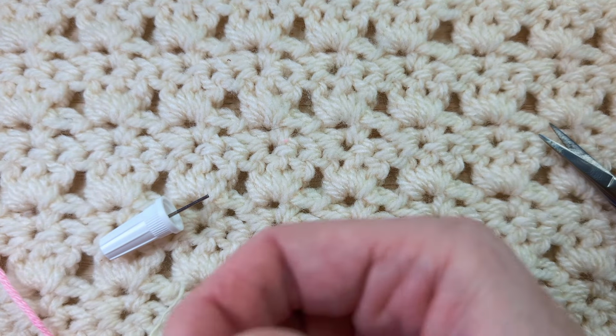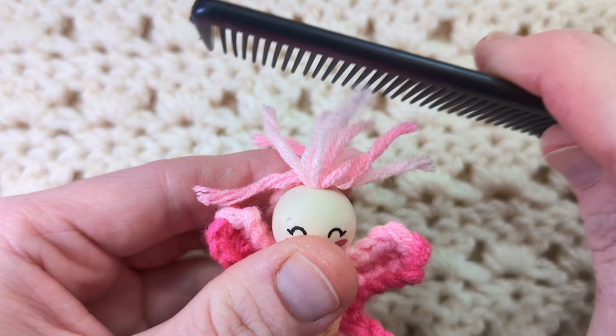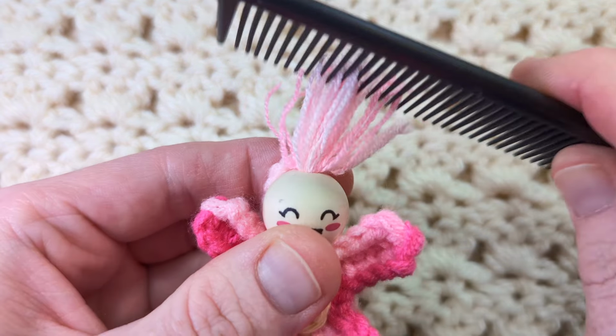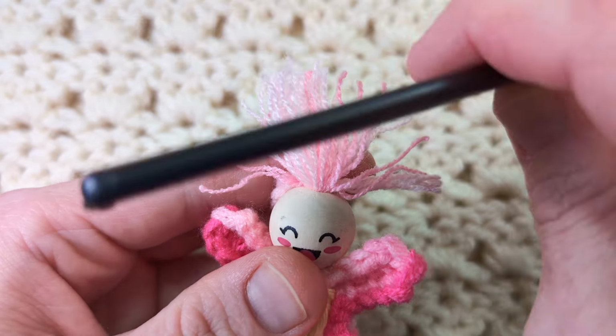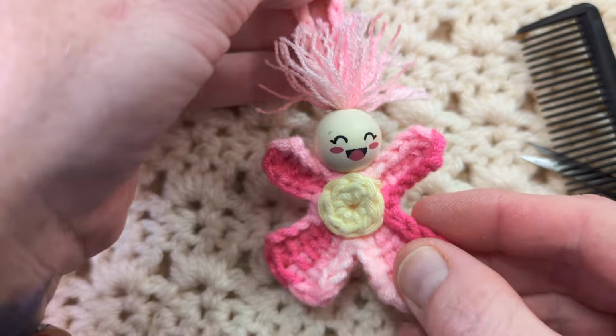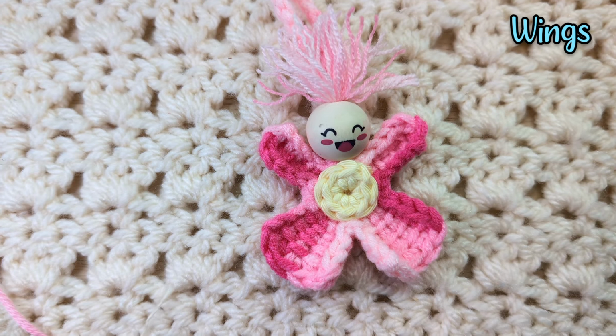When you've got your fuzzy hair like this, grab a comb or whatever you prefer and just brush the hair out to make it a little bit wild. That's the Flower Fairy done. We just have to do the wings now. So grab your 3.5mm hook and your white.